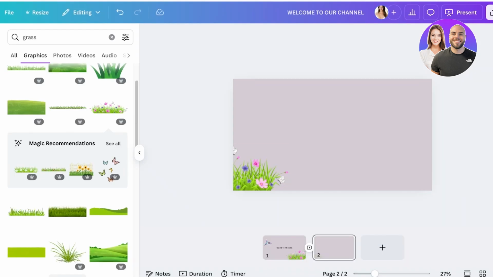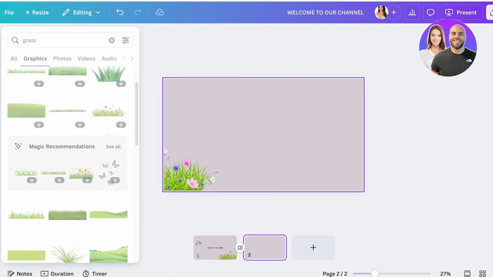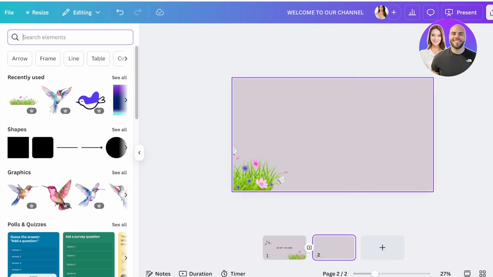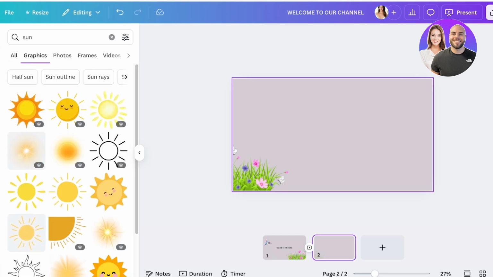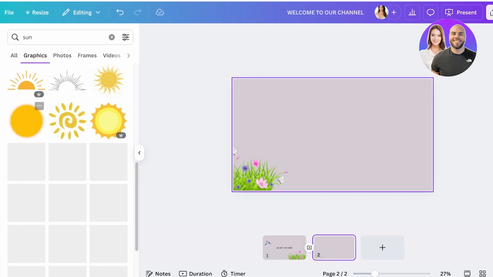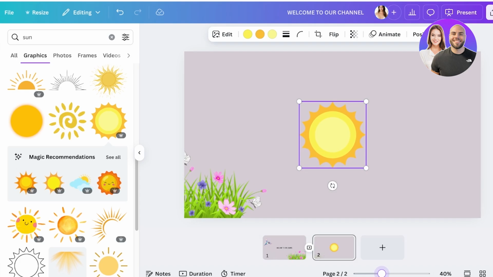Now, another way to add video-like effects in Canva is by adding still animations. What are still animations? Well, if I add a flickering item or constantly moving item like a sun. So what I would do is I would take an illustration of a sun and I can just search for sun in elements. I'm not going to take a smiley one. I'm just going to take a simple illustration like this one. And we're just going to zoom in so we can see this properly.